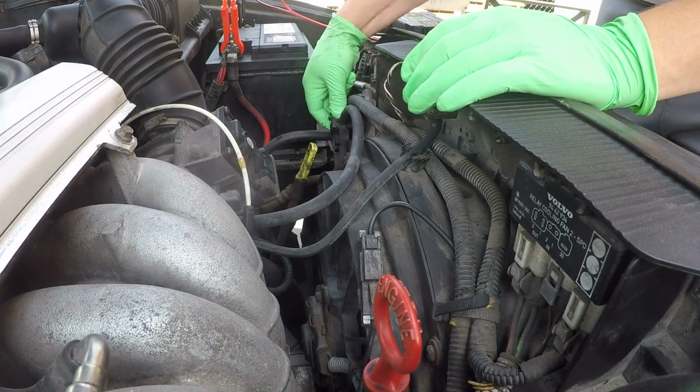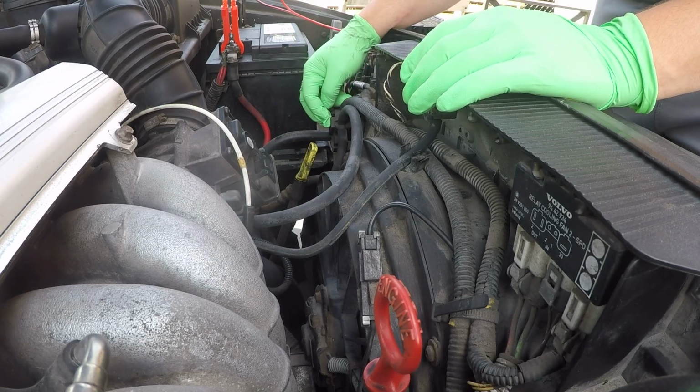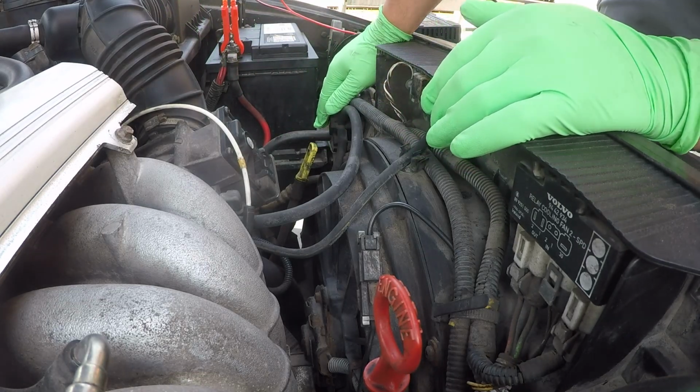Alright, so now I've got to remove this valve here. So this is our problem part we're going to change. It's original to the car as well. So this is going to be 300,000 kilometers, 25-year-old car. It's time to change this out. So let's go ahead and do that.